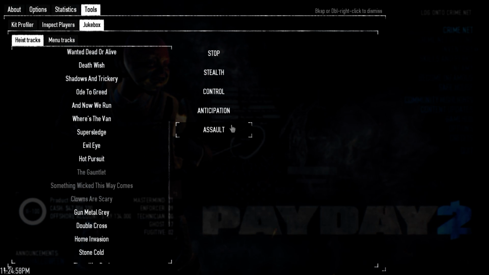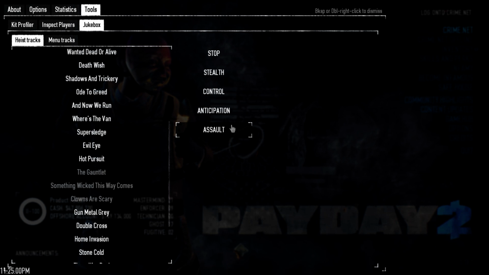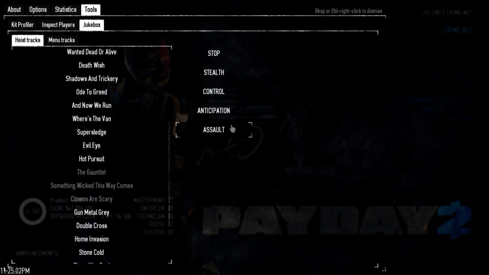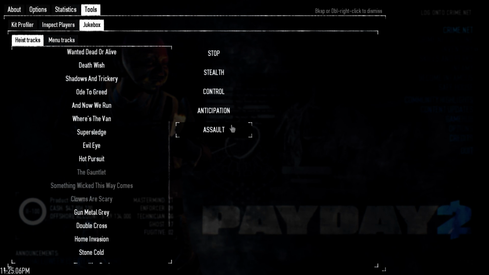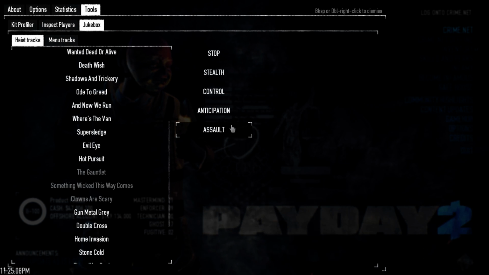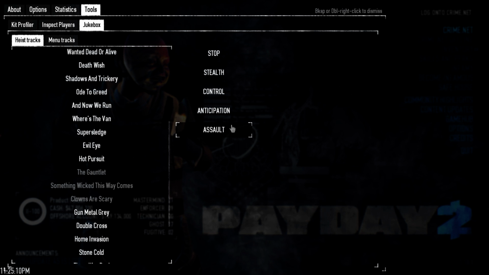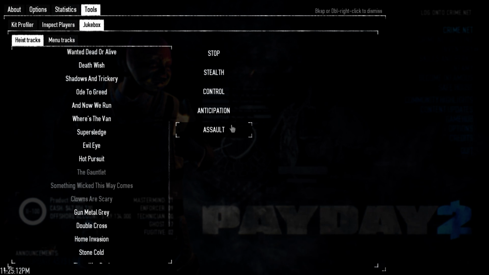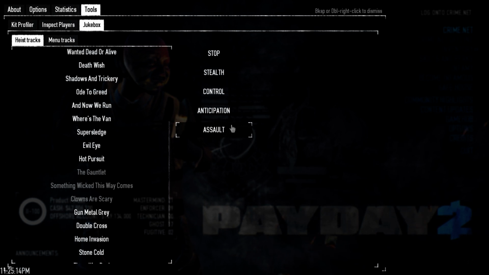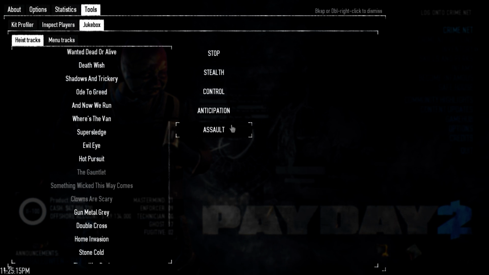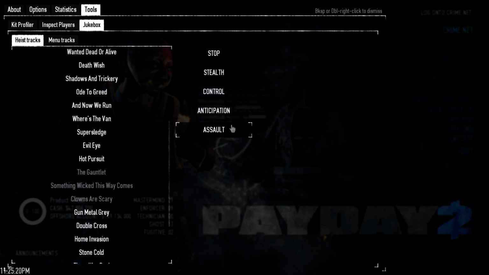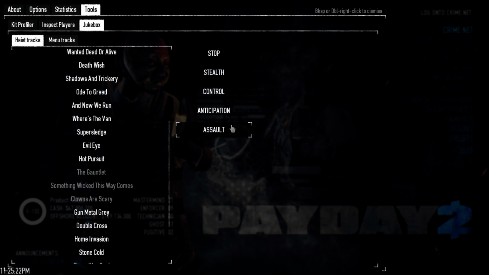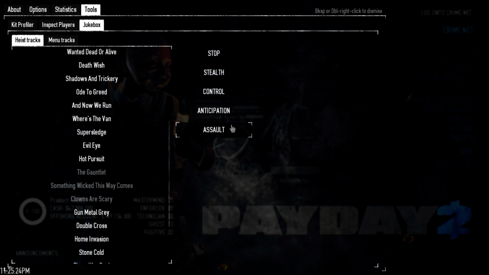One exception is Shadow Raid's music. Shadow Raid is pretty simple, and that's the reason that you can't change the music when you go to the loadout screen. It's because there's only a stealth section and then there's an assault section. The stealth section is when you're playing the mission normally and you're sneaking around and stealing all the stuff. The assault section is when you have the 60 seconds to get to the van because the alarm went off, you killed a guard, you didn't have enough pagers, etc., etc.